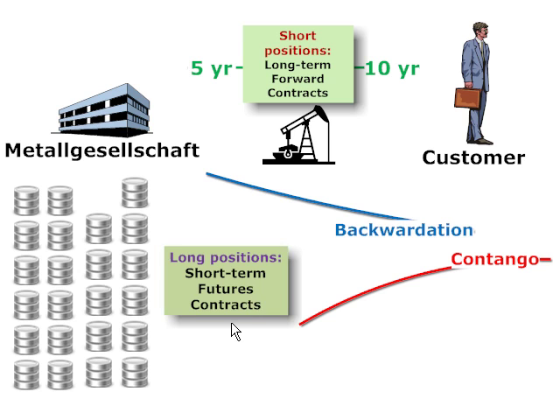Those losses, owing to the fact that futures were being marked to market, were recorded immediately. However, the forward contracts — owing to the fact that they are forwards and not futures — had to await settlement for their gains to be realized. So the losses were to some extent being offset by the forward contracts; after all, there was something of a hedge in either direction. However, only the futures were marked to market, so only the losses were realized. This triggered reported losses, margin calls, and a loss of faith by counterparties — so accounting itself exacerbated the basis risk.